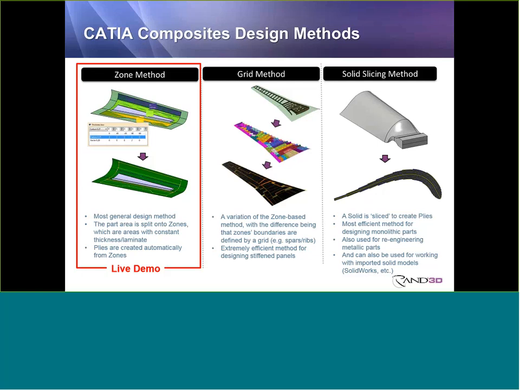So you can take a model you designed before, maybe in some other system, or even SolidWorks, and actually use the solid model to create plies. And as it says here, it can also be used for working with imported solid models such as SolidWorks, Solid Edge, and other CAD systems, including ProEngineer and so on.